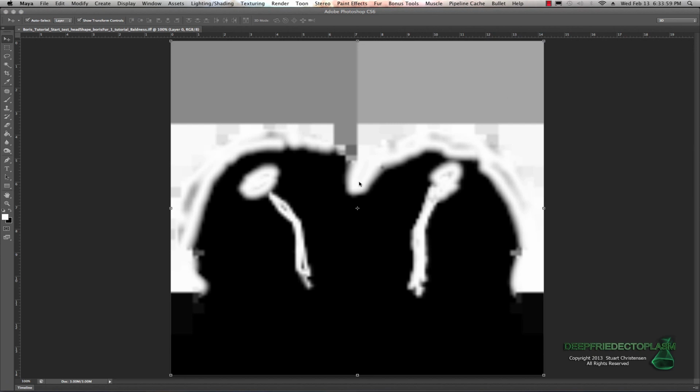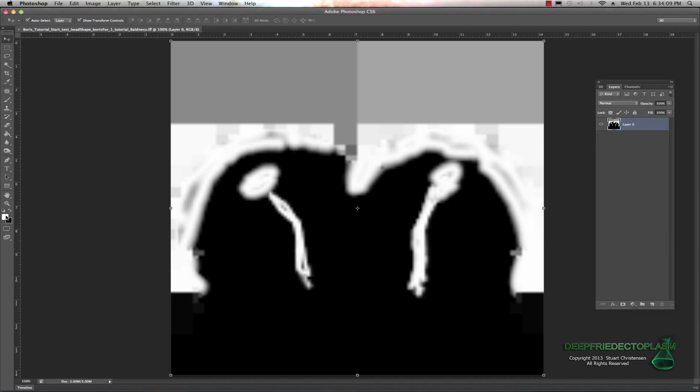Now let's just do something weird. Let's just say we started painting on this map inside of Photoshop. If I choose like a solid white, that's going to be basically the same thing we were doing. I'll go ahead and just choose a brush and maybe just downsize that to about there. And let's say that this is the mohawk coming off the top of the head. Here's the little pieces on the side, and here's the sideburns. I might be able to tell exactly what is happening for the chin area, or where the chin area might be here.